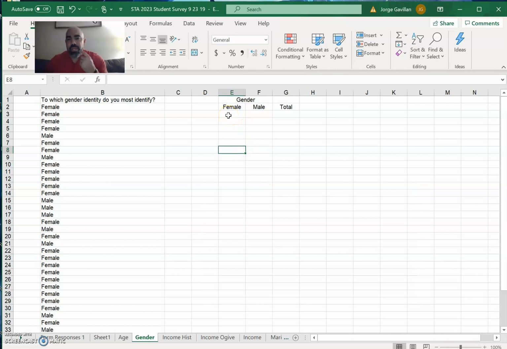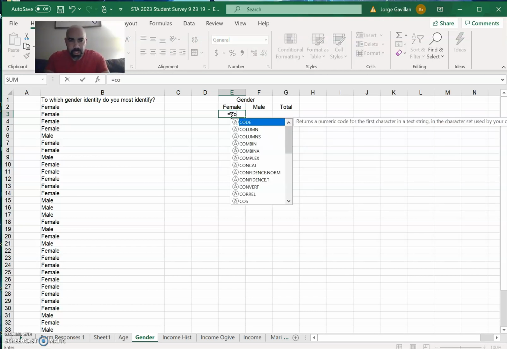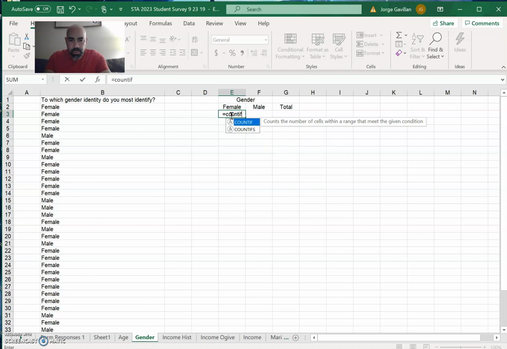When you do this, follow along exactly, because if you do something different, Excel is kind of quirky and is not going to see what you're trying to make it see. So what you want to do is type in the COUNTIF.